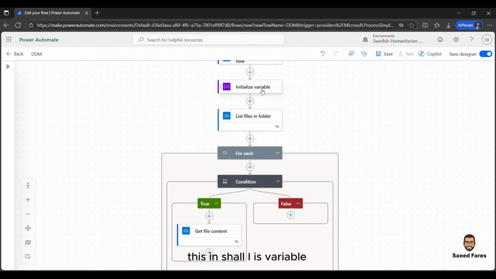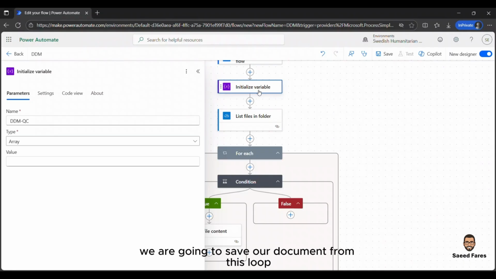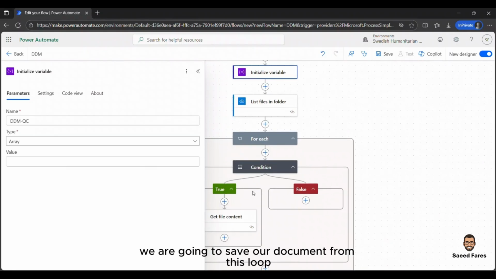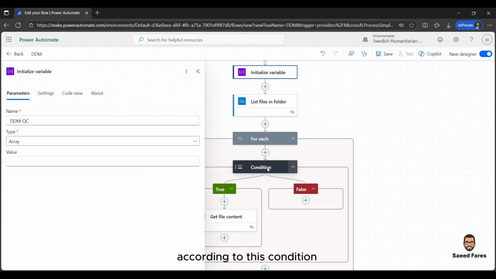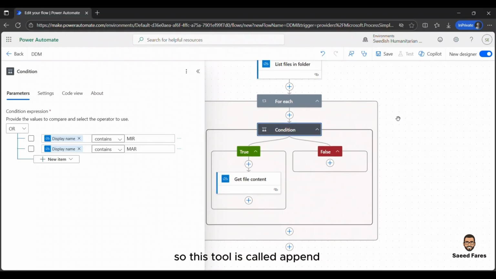I put this initialize variable here and made it an array because this is where we are going to save our documents from this loop according to this condition. Any document that has the keyword MIR or MAR will be saved here. But there is one tool that we need to fill this initialize variable. This tool is called append to array.